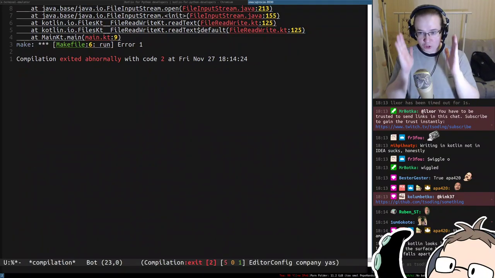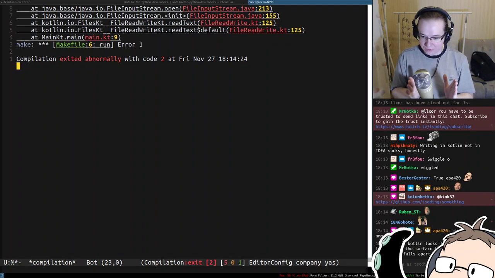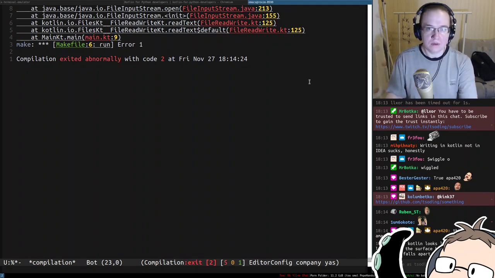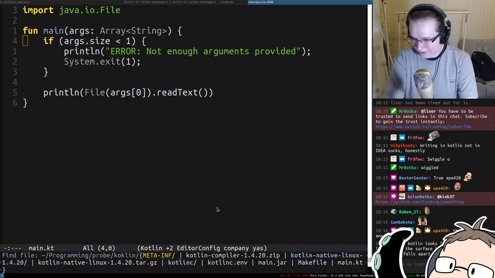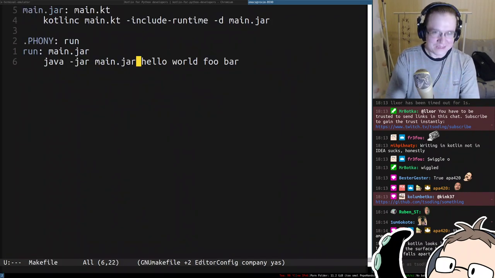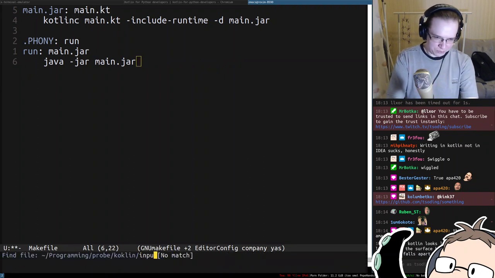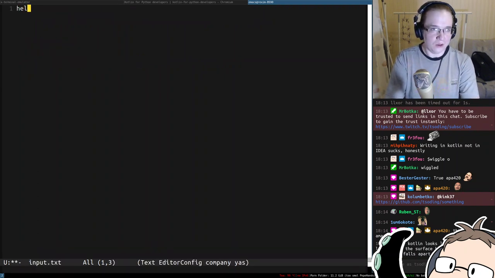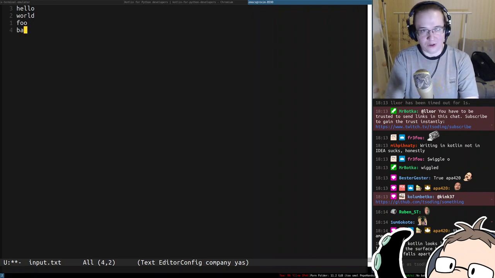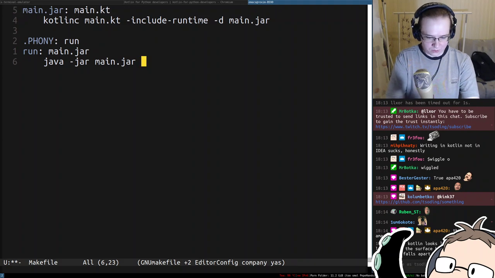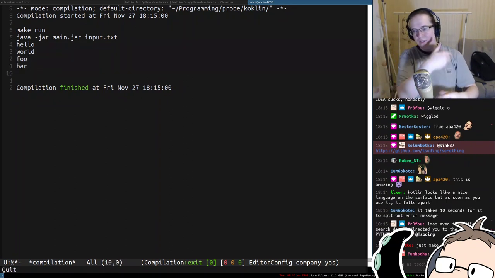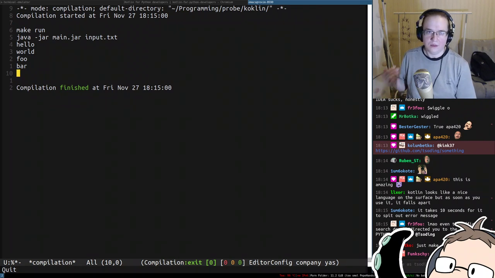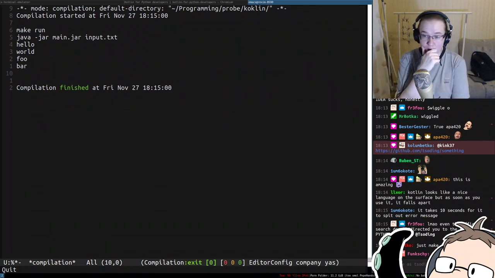Wow, this is the most awful documentation I've ever seen in my entire life. Wow, I'm impressed. Not gonna lie, I'm literally impressed. Okay, so, cool. So essentially, we need some sort of file like input.txt. Alright. Hello. The language is okay. Documentation is horrible. It's trash. Okay, so we're gonna put an input.txt here. There we go. So we managed to actually open this entire thing, right? And print the file, which is okay, I would say.